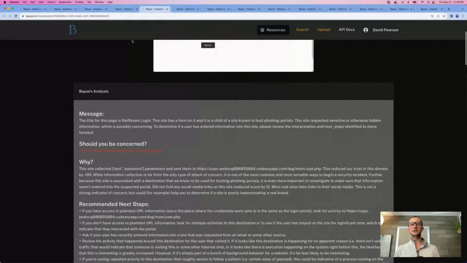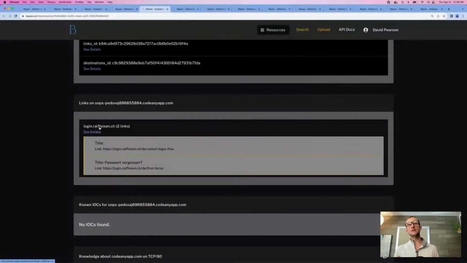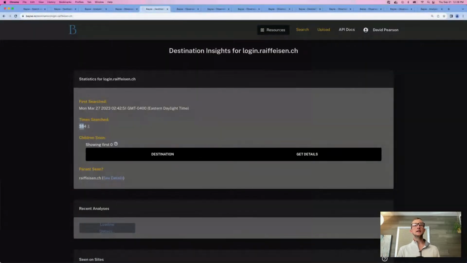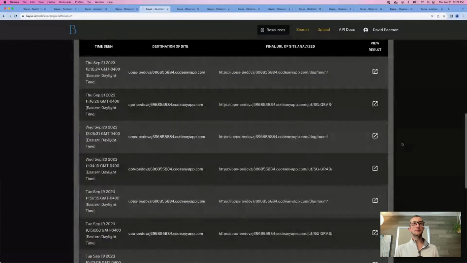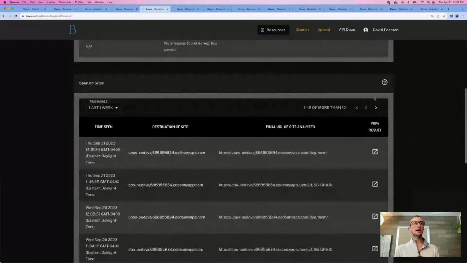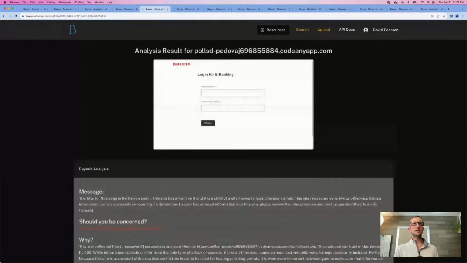Or as an even lighter weight thing, we see that we have this login.refison.ch, which I'm sure I butchered the name. We could add that as knowledge into our system that would allow us to track any time that was seen by our system, and that would be useful in helping to elevate those to be higher scored. So we can look at those and see, hey, this has actually been seen 384 times in the last several months, and we've got lots of different examples that seem to be matching the campaign that we just looked at. Let me check a second page. Yeah, so in the last week, they pretty much all match the exact same thing.